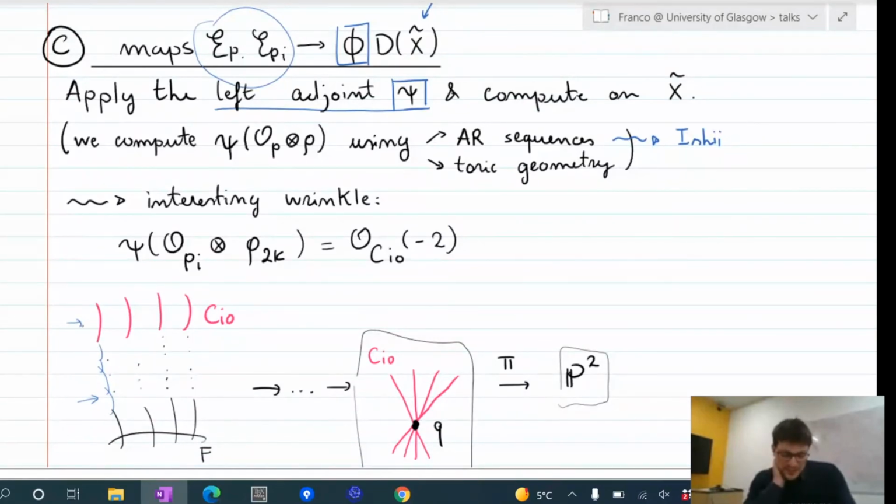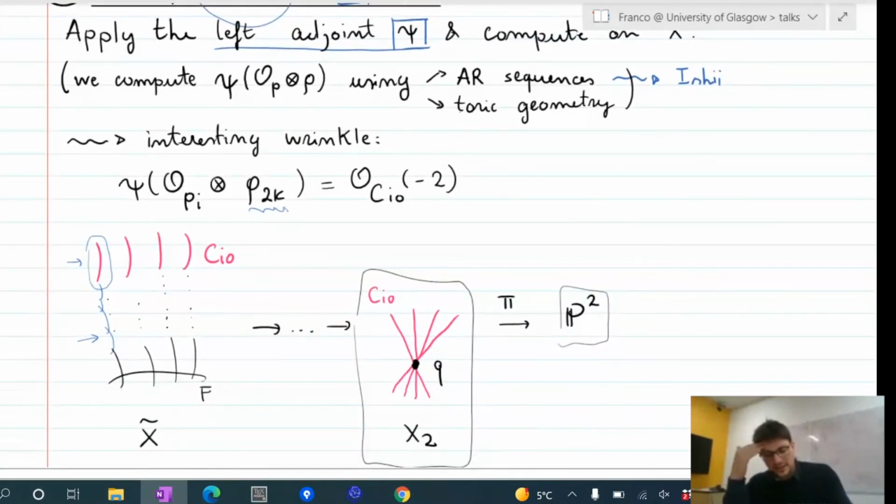Something interesting that happens is that when you compute the last representation of the points, you get something that is supported on this last curve. And these pink curves over here are curves that survive all the way down to P2. All of the others, the blue ones here, get contracted when you go down to P2.